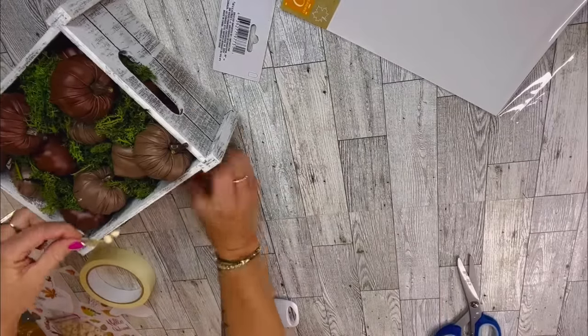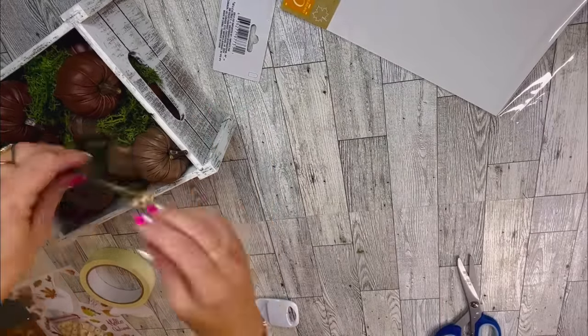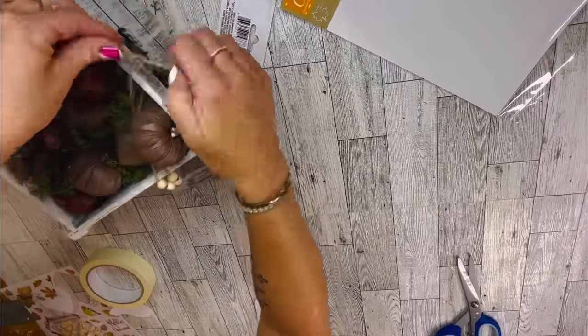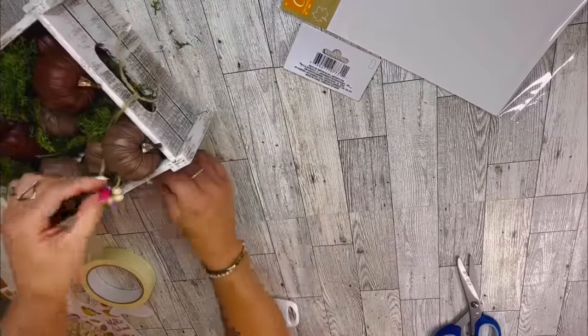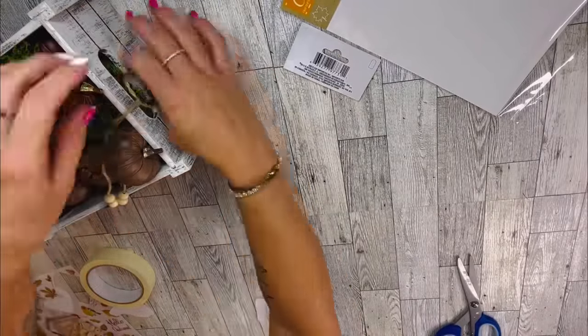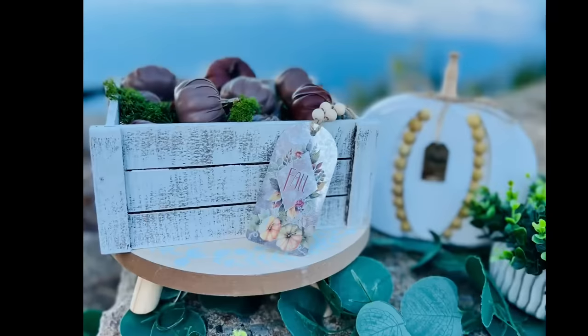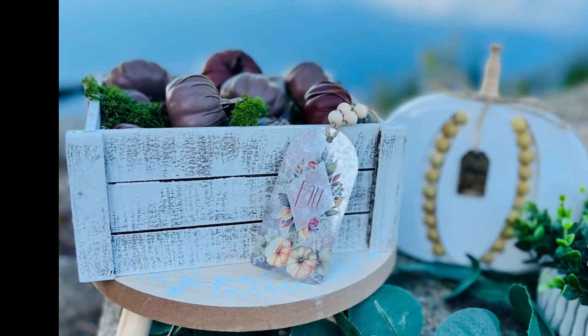They're pretty small. So I just added in a few of the beads, decided how long I wanted this to be. I then tied it around one side so that it would kind of hang over the front, but it was still attached. And that's all I did to this little crate. And I think it turned out so, so cute.